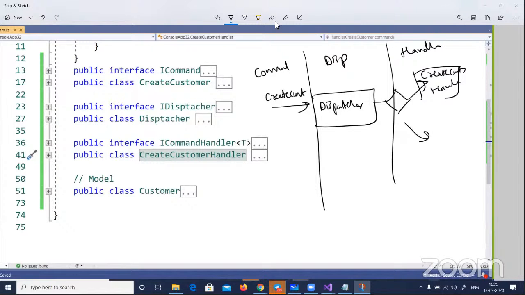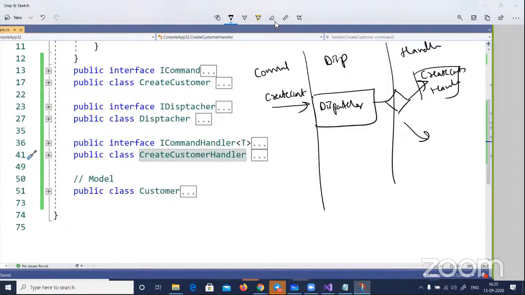What is the role of CQRS in event-driven development? Very good question, Deepak. CQRS does not have anything related to events, but there is a connection point which the domain-driven development people talk about. They say that if you are having an update, let's say the value was Shiv, you then change to Shiva, then to Shivam, and then to something else.